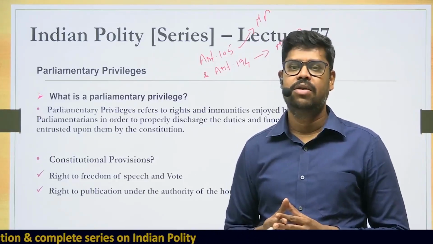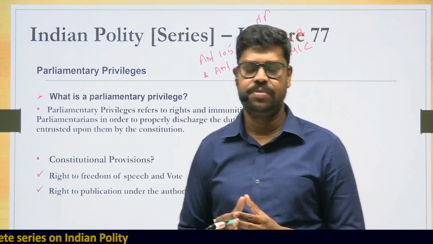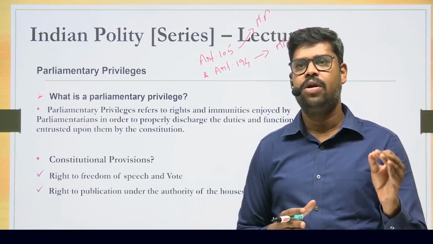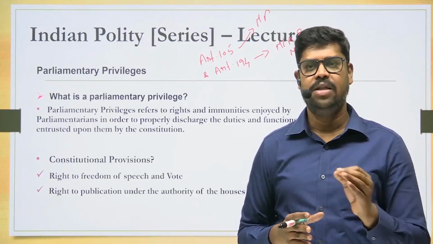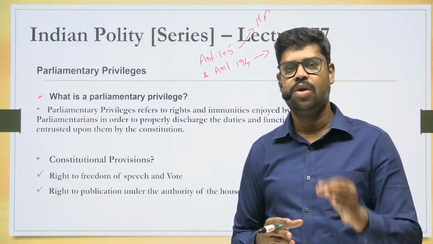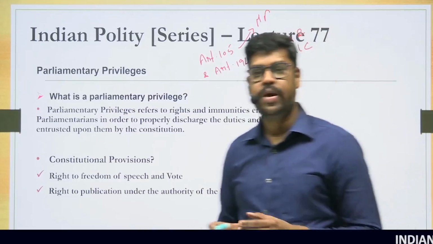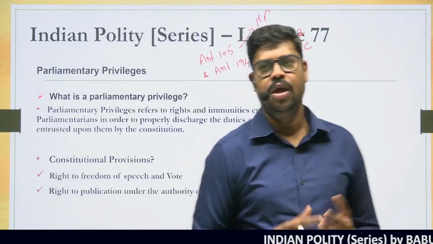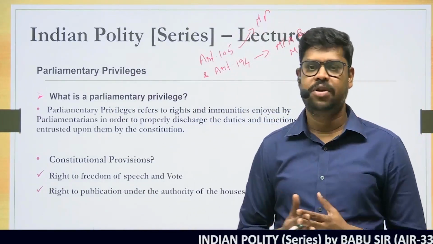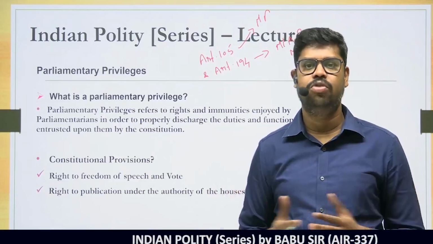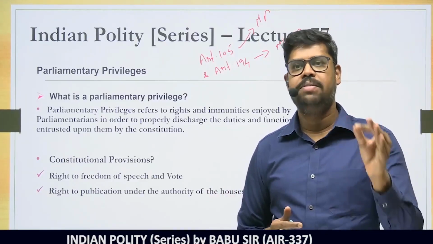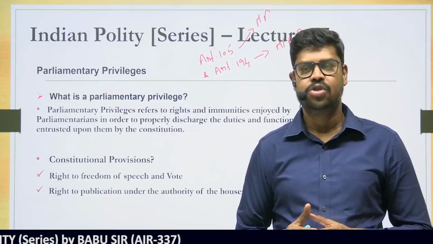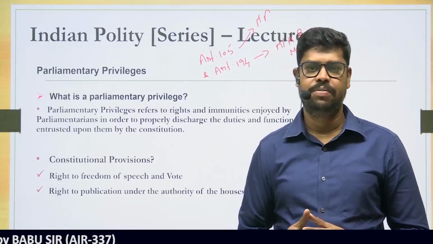So similarly, when you ask me what is a parliamentary privilege, to put it in a very simple way, the members of the parliament under article 105 of the constitution and the members of the state legislature under article 194 of the constitution are provided certain extra rights and immunities which are not available to the other members in the society. You and me, as long as we do not become a member of parliament or a member of state legislature, we are not entitled to these privileges. So therefore, only the members of the parliament and the members of the state legislature are entitled to certain privileges. Those privileges are called parliamentary privileges.